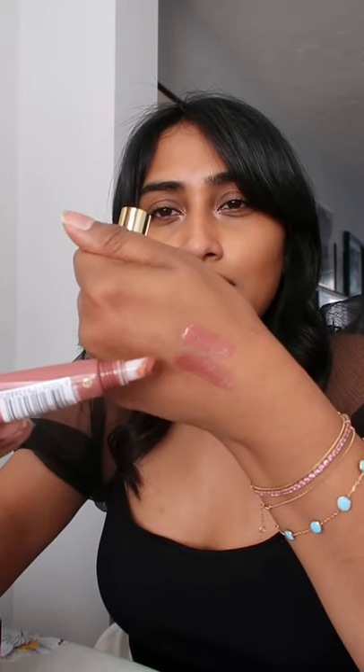Then this one is by Max Factor, called the Color Elixir Cushion in the color Nude Glory. This is literally the Clinique Lip Perfecter. There are other colors but I only bought the color that suited me. It's a slightly deeper, more brownie nude. I love this — I wear it pretty much every day on top of my lip liners or any lipstick. It's so comfortable, so beautiful. The little sponge applicator gets grubby but it does something wonderful. It's a fraction of the Clinique price, so it's really good.